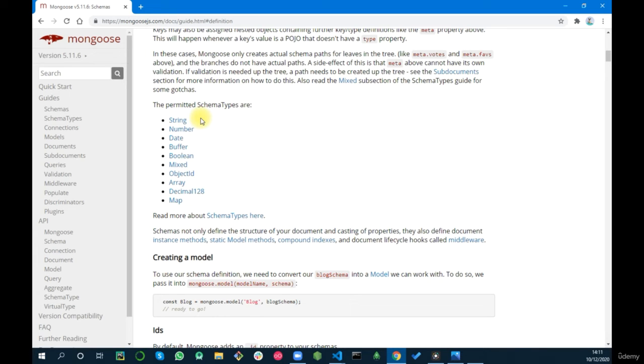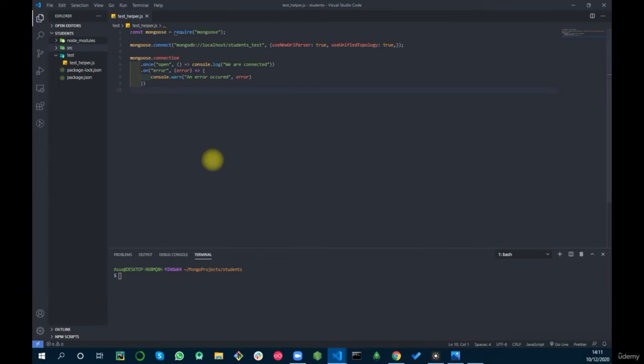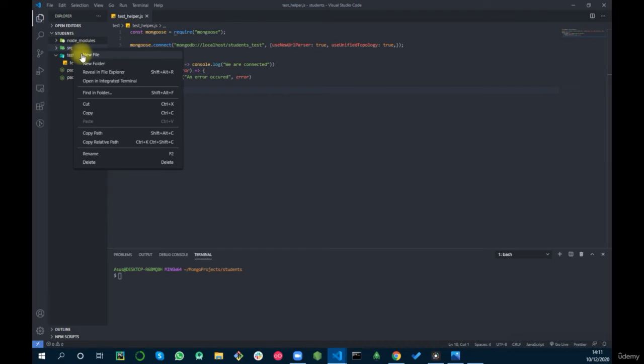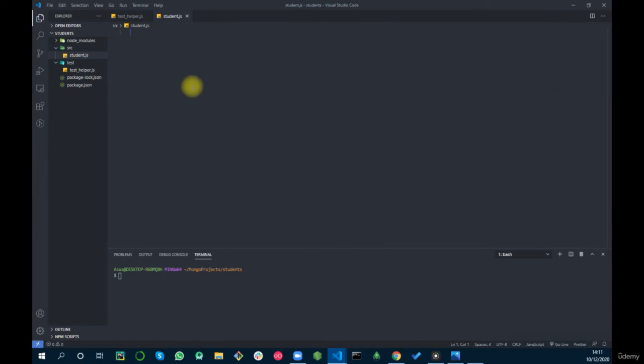Okay, so now it's time to create a new file in our project. And we will make it inside the source directory because it's going to have implementation details for the project. So that means we'll create a new student model. So if you go back to your code editor, we're going to make a new file called student.js inside the source directory. Then inside of this, we will define the student model and use it inside all test files that we're going to create in time, not right now.